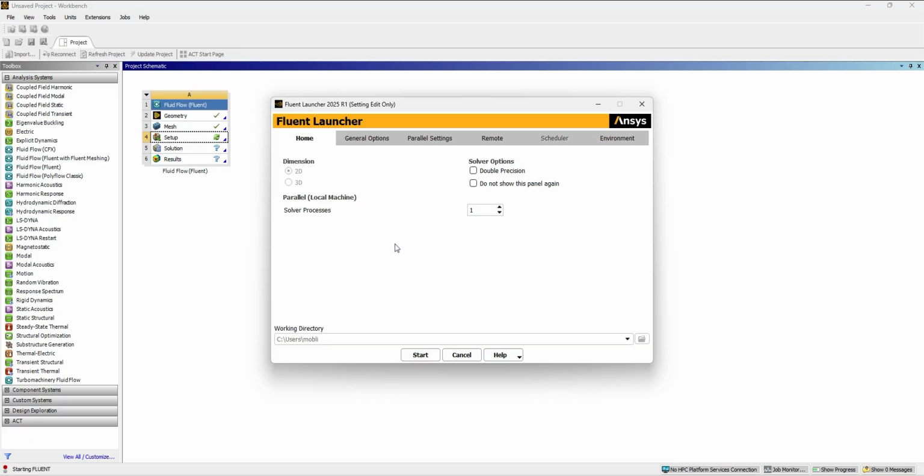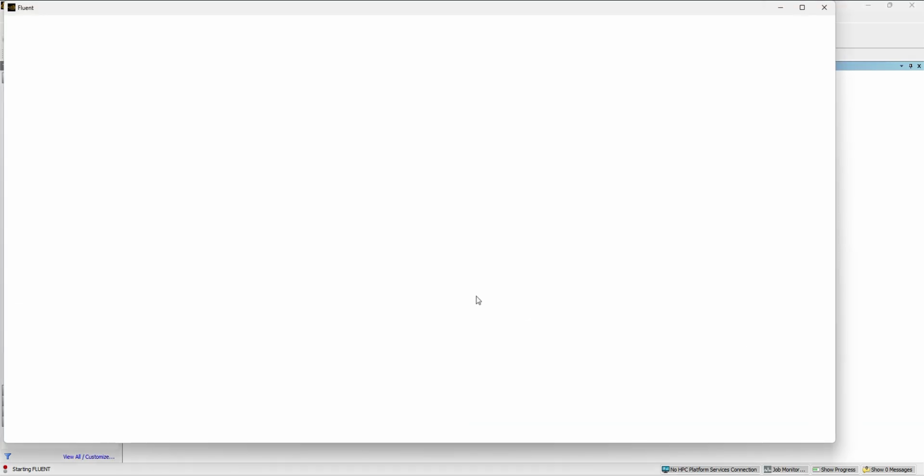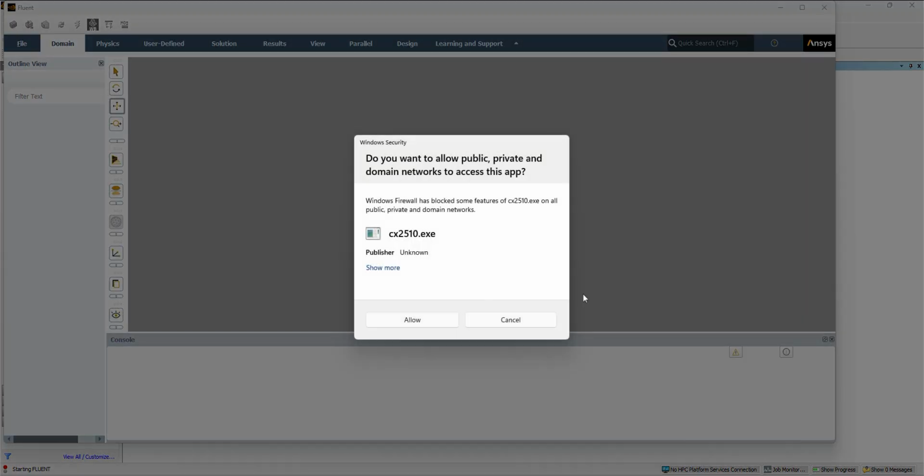We do not need to change any of these except for this number. If you increase this number, if you are at home using the free version of ANSYS, you can go up to only 4 processors, but if you are not at home, if you're using a lab computer, you can go as high as the number of CPUs we have in the system. I'm going to stick to 4 because we don't need to use that many CPUs for this specific simulation. It is not that time consuming. Okay.